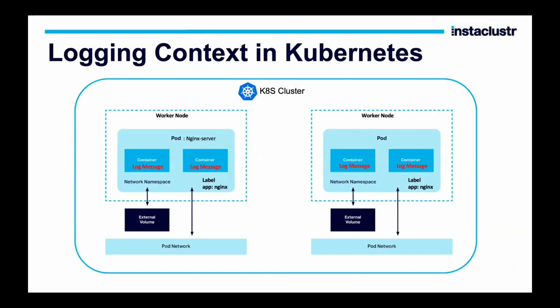So let's talk about logging context in Kubernetes. That's a concept that is very relevant here, mostly because if you have one log message, that message was generated from some container, and this container comes from a specific pod. So we have pods and containers, and that container could sit in a specific namespace, so that we can have different namespaces for different services. And then there could be different labels and annotations. So that becomes very challenging.